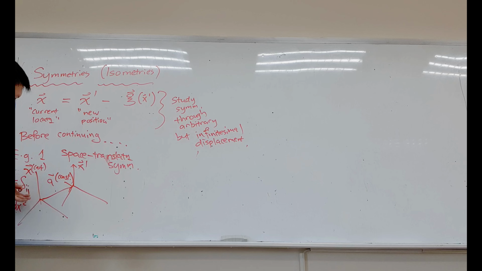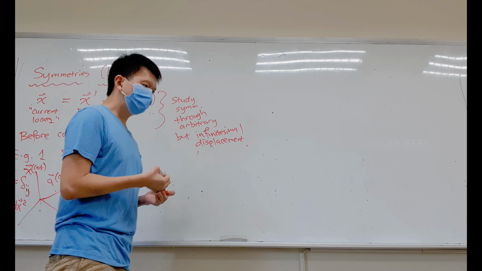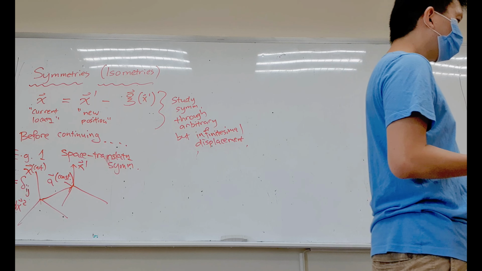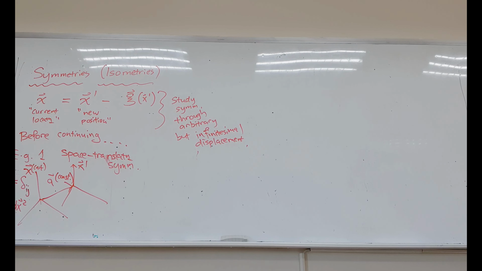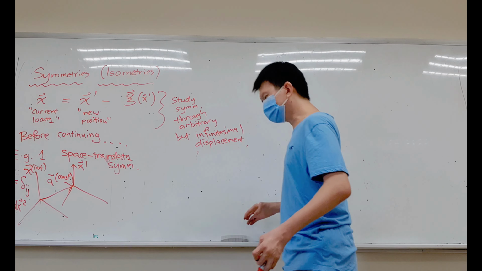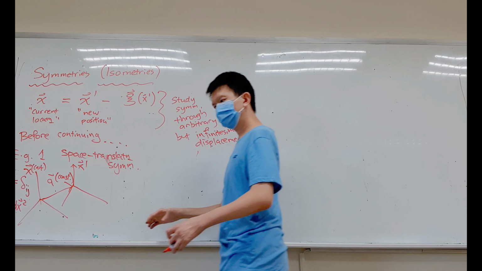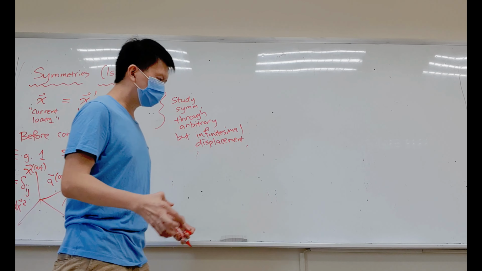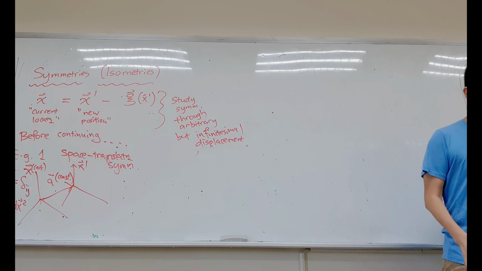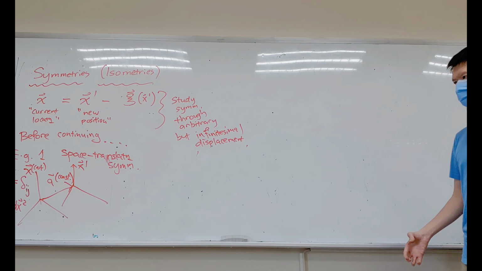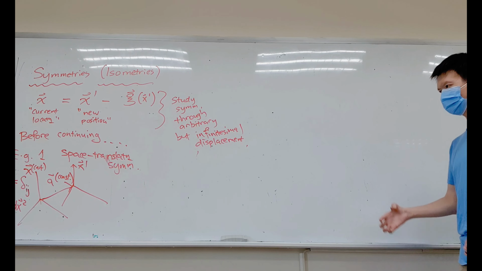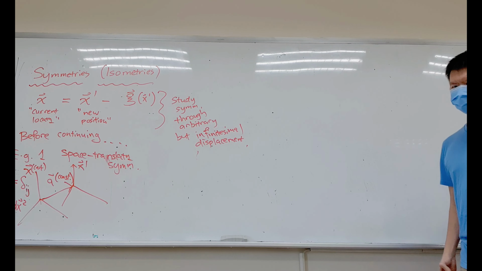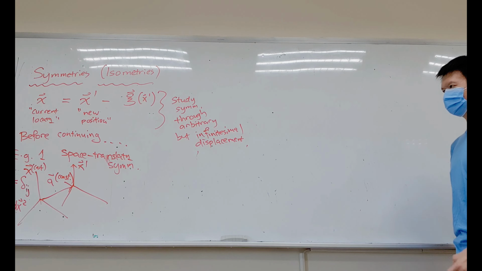If I'm just displacing by a constant vector, and I'm in flat space, intuition tells you it should not matter whether I'm standing over here or over here. Particularly if I do an experiment over here, as long as my experiment is exactly the same, it doesn't matter whether I do it over here or over here. It should be exactly the same thing. And that is the statement of spatial translation symmetry. What you do here, the outcome should be exactly the same as what you do over there.